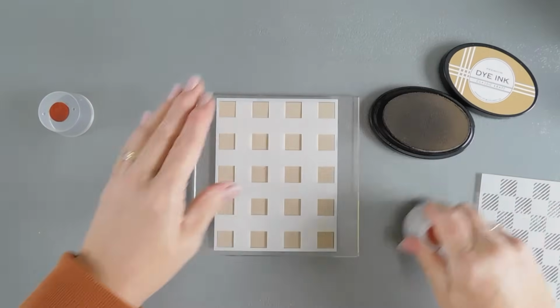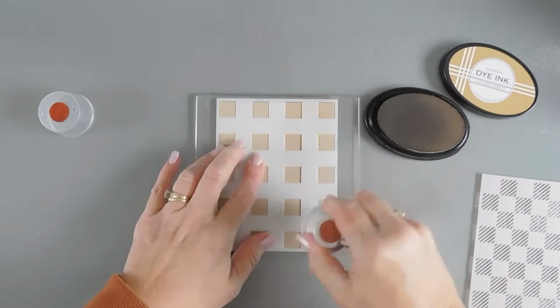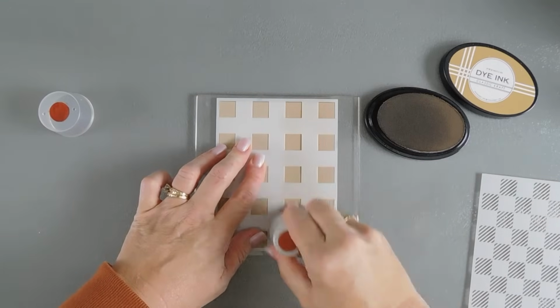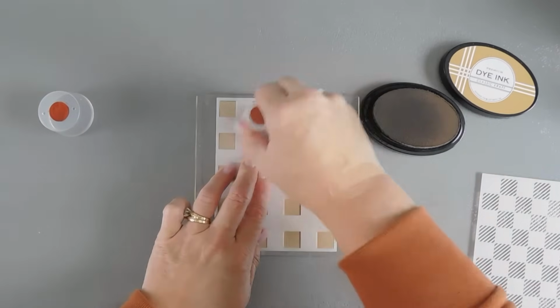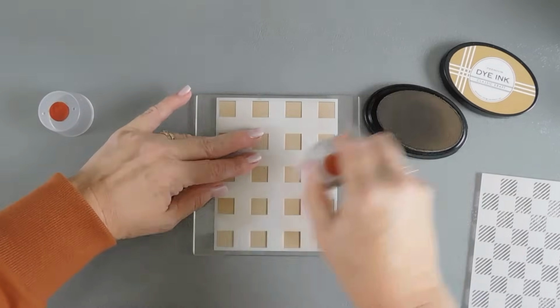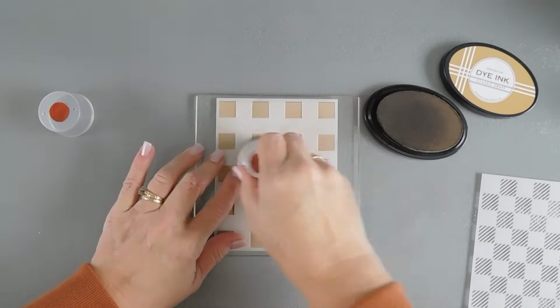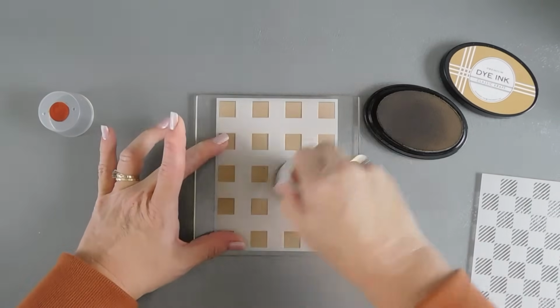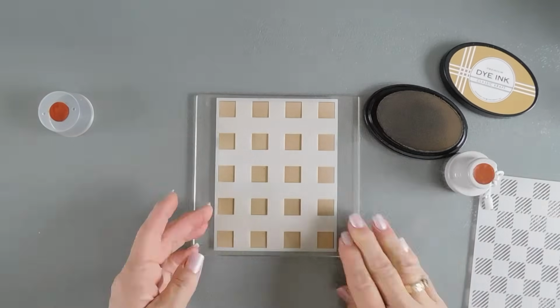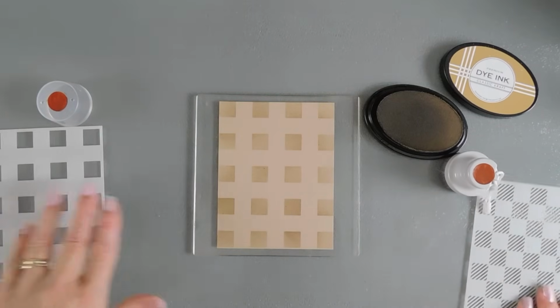Pick up a little bit of ink here, and I'm going to do some light inking. Again, I'm going for a tone-on-tone look because the front of my card's going to have a lot going on. So we'll just add a little bit of color with our first layer. It doesn't look like I'm doing much, but once you remove it, you can see the difference. So let's remove our stencil. And you can see the plaid starting.